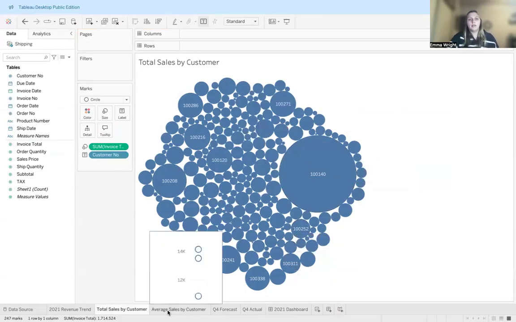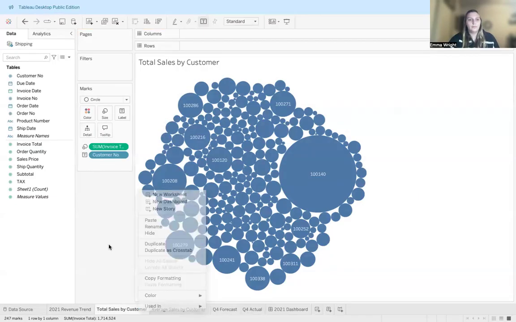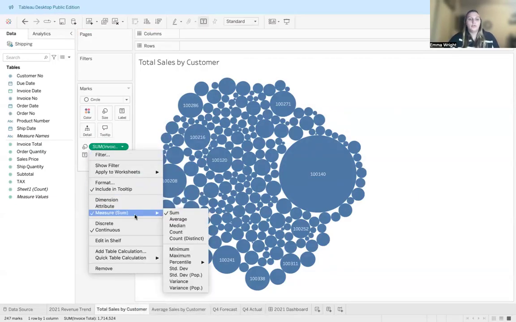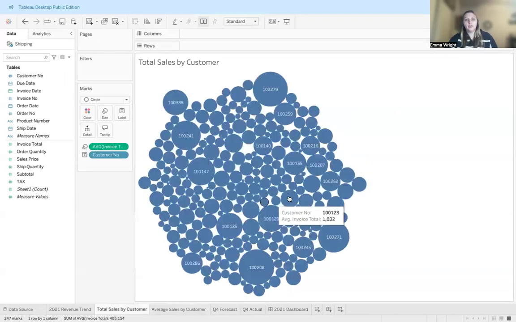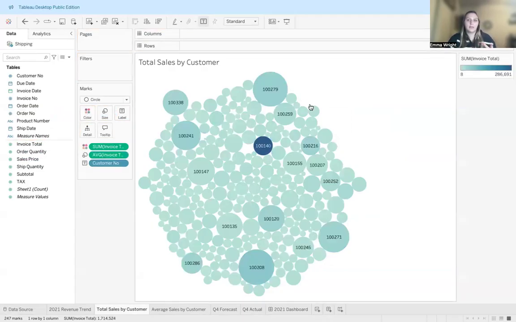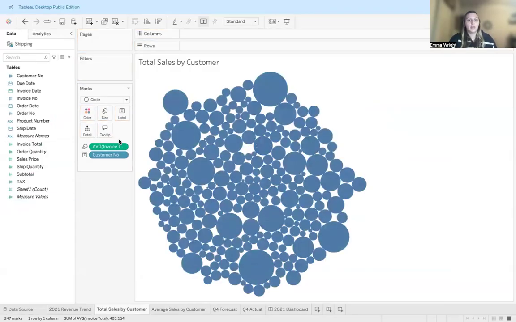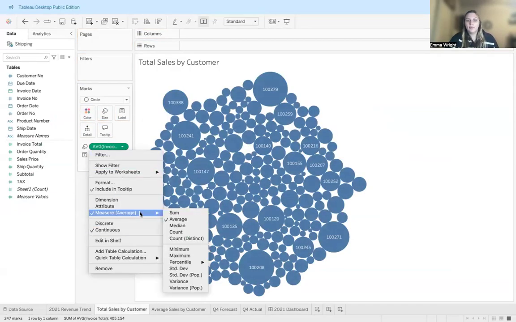Now, if you wanted to take the total sales but actually make it an average, how about we just do that right here? You change the measure, make it an average. It's kind of hard to see. It's hard to tell which one's higher, which one's the largest, which one's the smallest, even if you do a color. It makes it a little bit easier, but still, it's a very small circle compared to the rest. So you can use a different graph for that. Let me change this one back to the sum.